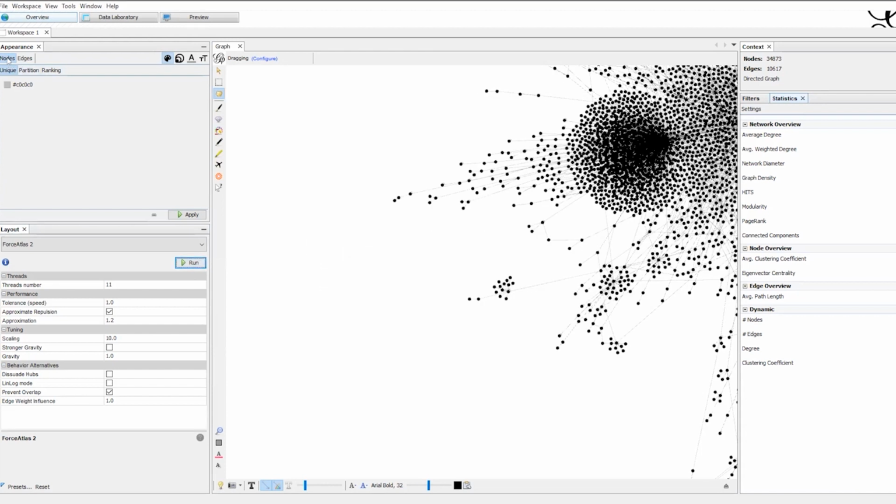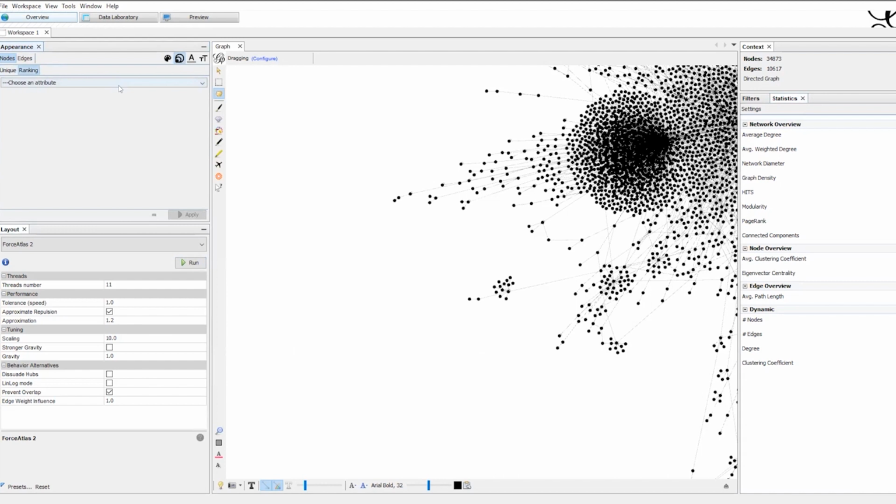And what we want to do is focus on the appearance of the nodes within this section. And we want to change their size. So that's this little icon here, which seems to be a couple of different concentric circles. If we click on that, we can change the size. And it defaults to this unique tab.